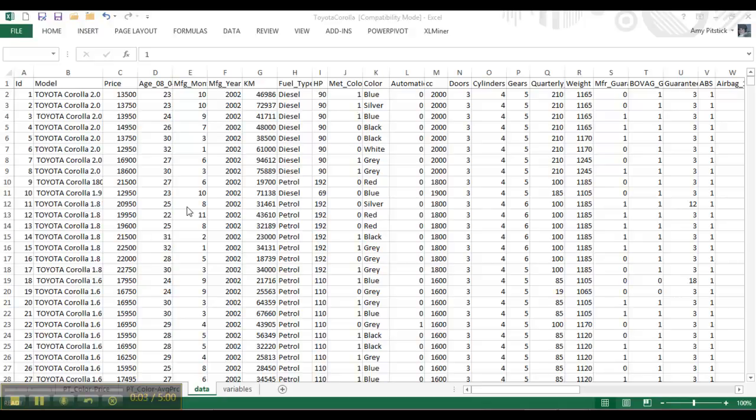Guys, we are doing problem 2.11 from the data mining text, and in it we are using the Toyota Corolla data set that was given to us. Basically we are going to go through the first couple of steps of data mining. First we're going to explore it using some scatter plot matrix, and try to see if we can find out what variables have some kind of correlation between them. So to do this, we're going to be using our raw data here.